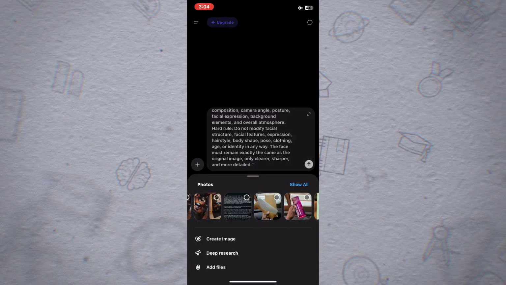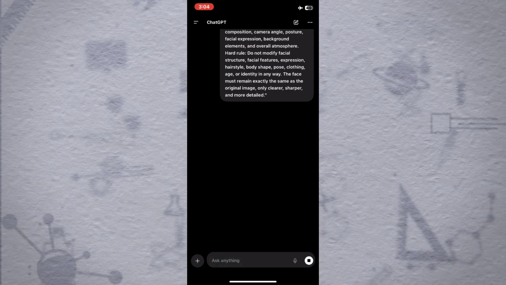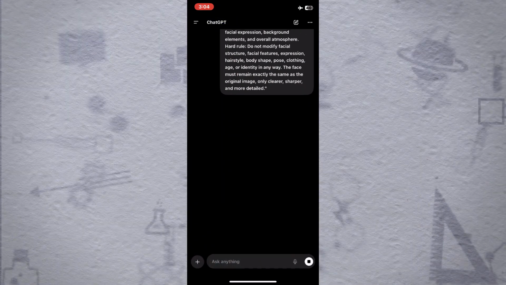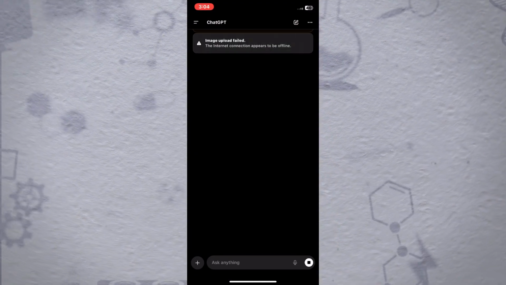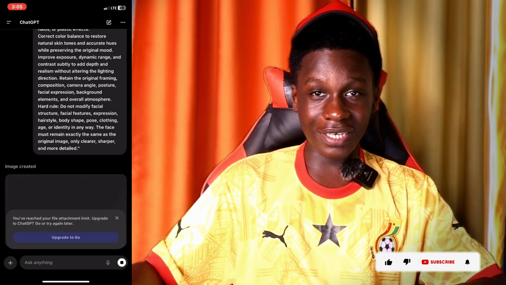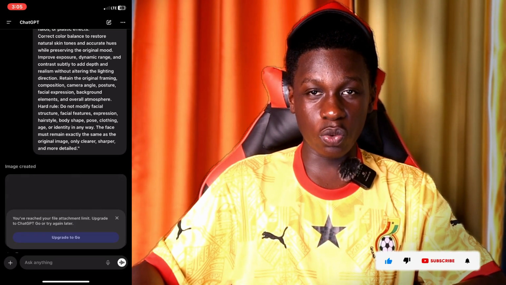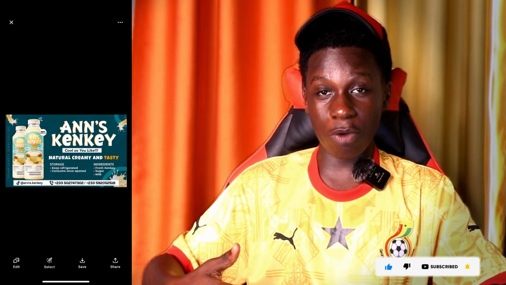Attach the picture along with the enhancement prompt and hit send. Because you have no connection, the app will prepare and queue the file. Immediately after hitting send, swipe back to your settings and turn airplane mode off. Wait a few minutes for your network to catch up. ChatGPT forces the upload through, completely bypassing the limit, enhancing the picture exactly as we asked for it.